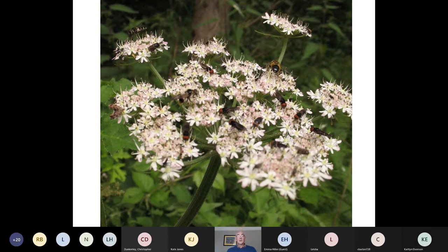If you're finding very few, we need to know you're finding very few. These figures are going to be very important, either for hopefully detecting a resurgence of numbers in later years, or, hopefully not, continuing declining numbers. Typically now when I go out, I will see plates of hogweed like this with maybe one, two hoverflies on, and maybe another couple of other flies. Sometimes none at all. It's quite depressing for somebody who's been looking at them for decades.